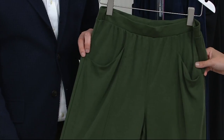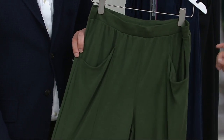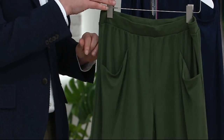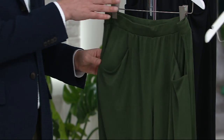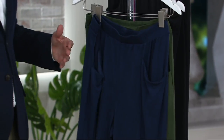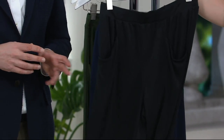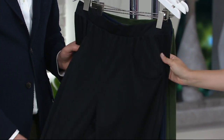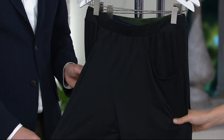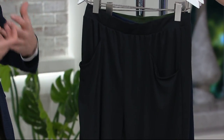A305736 — that's the item number. Here it is in the cypress, which was our most limited color in that first pant we saw in this fabric. It's a great looking neutral. And then here's the navy — I think about the navy with a white tee and a denim jacket, easy summer wear. And then one more choice with just a denim shirt — wouldn't that be fun? And the black is wonderful because those casually elegant summer nights, this is the right type of pant.